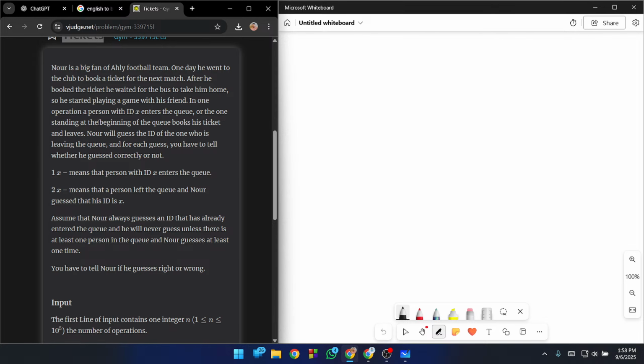In one operation, a person with ID X enters the queue. Okay, multiple persons. Alright, they mentioned a queue, so I'm gonna make a queue. This can represent a queue.